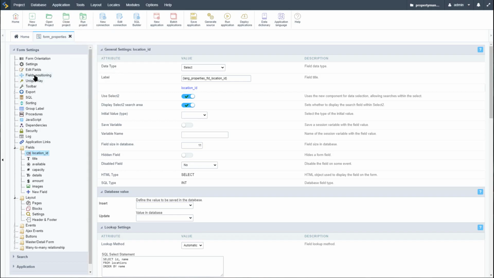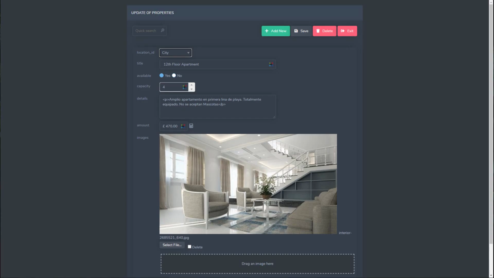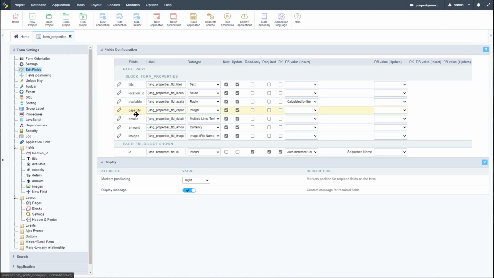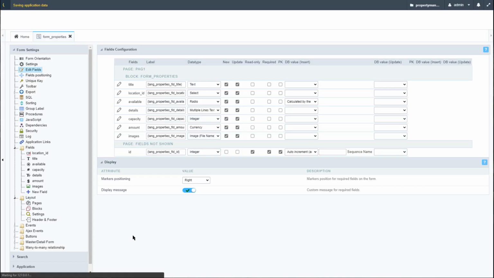Let's move the location down actually. So I'm going to move the location below the title. Availability, I'll leave it where it is, the capacity. And let's move the capacity below the details. And the amount I will leave where it is. Okay, so let's save that.